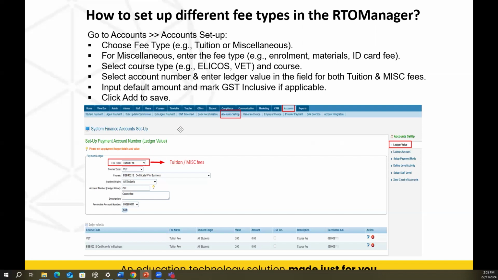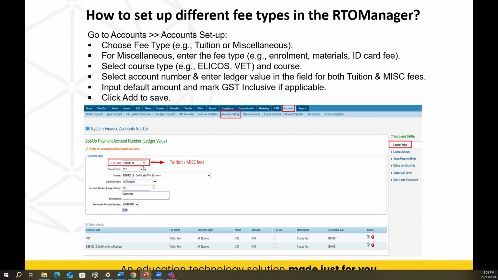On the screenshot that I have provided to you in the RTOManager, you go to the account section, and then under the accounts you navigate to the account setup page. Under the account setup page on the right hand side you see the ledger value. The first icon is ledger value. Through this ledger value, there is a first drop down field, the fee type. You can choose if you want to set up the fee type as tuition fee or miscellaneous fee.